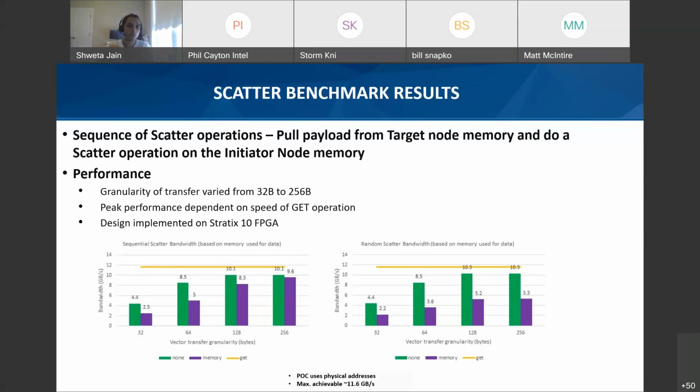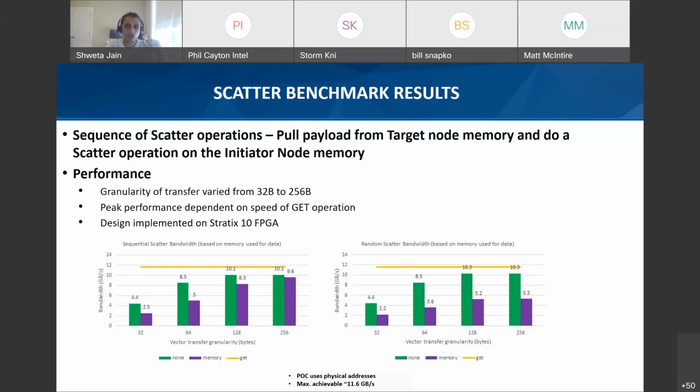The graphs are slightly different here than for gather, so I'll just give what the key is for the graphs. In both graphs, we have the green bar indicating the null data performance. So in the null data case, the scatter length, the length over which you want to scatter the data, is set to 0, and it only has a valid address associated with it. And the purple bar indicates when we do a scatter for an 8 kilobyte payload. In the null data transfer, we are still doing a get, we are still pulling the data from the target node. We just don't end up scattering it. So that's a key difference here.